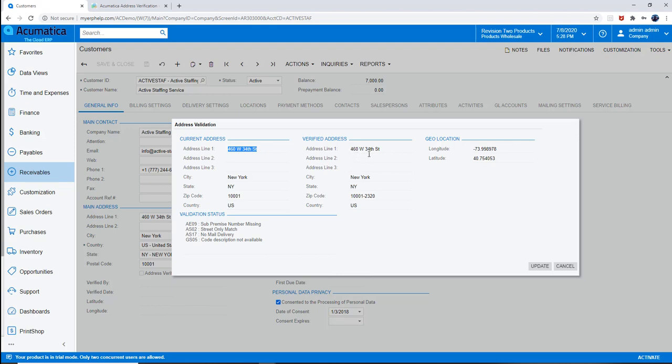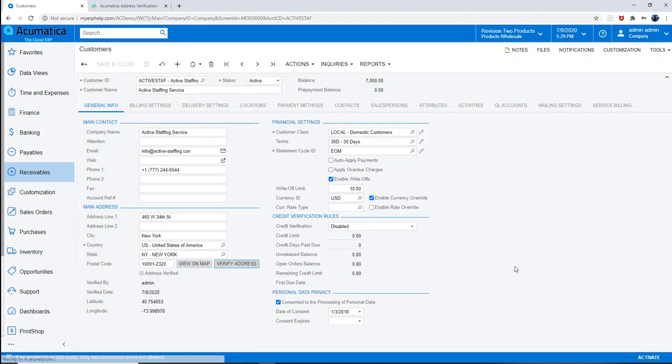If it's an invalid address, you will get this reason code or error code which indicates that this address is really not valid. So if I go ahead and update it, it may not update this information. So that's how we can identify bad addresses in our system.